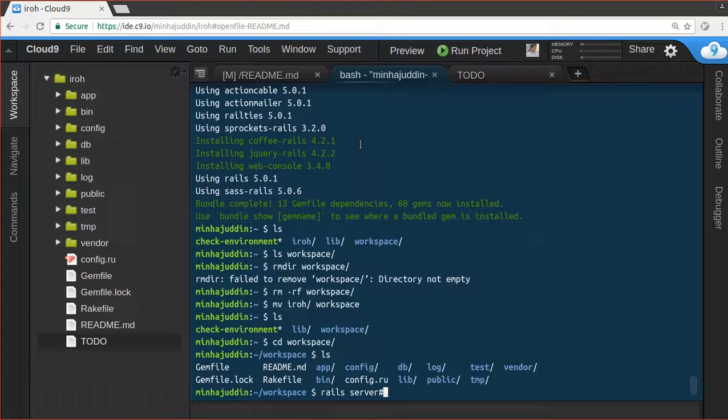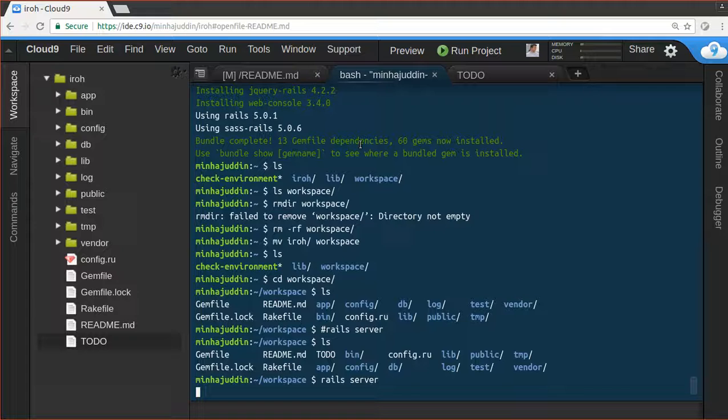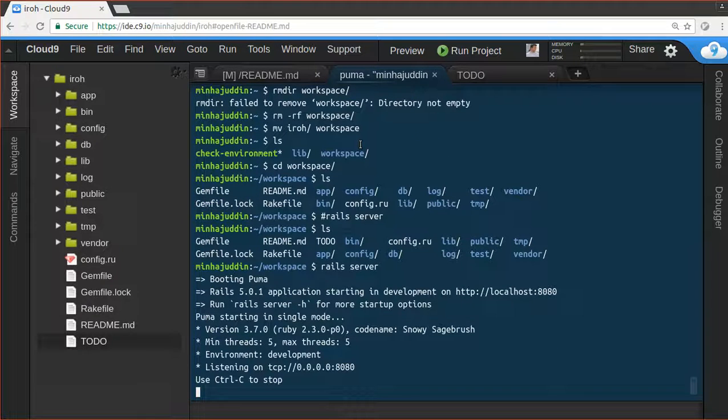The application here is in the workspace directory. When I type Rails server, it says it's going to start a web server, and it's starting to listen at this particular port.